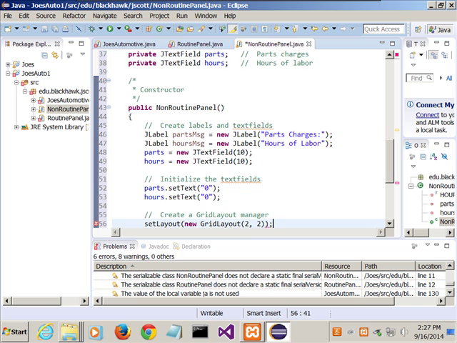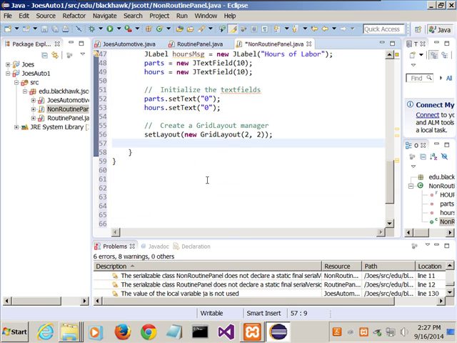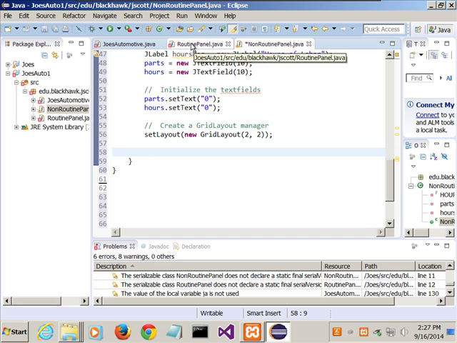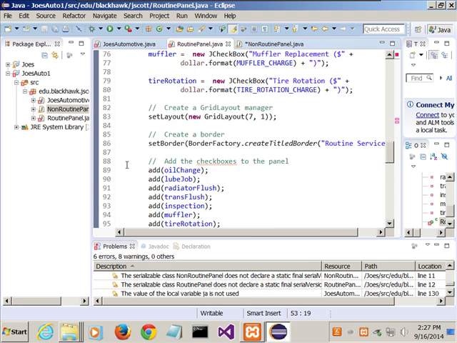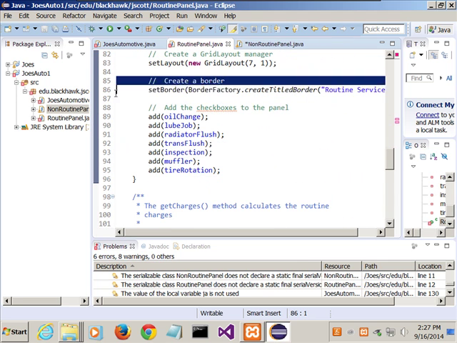We're again using a grid layout here just for uniformity reasons, so it looks nicer, and we'll create a border just like we did before, but since I already have that, I can go and grab that.